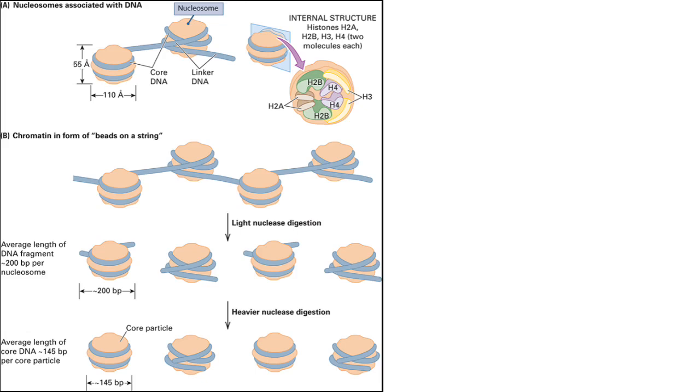What is variable is how close the histones are to each other along the DNA double helix. And that doesn't happen by the histones sliding up and down the double helix. That's more just a matter of how wound the DNA is. If it unwinds slightly, so there's only 145 bases around the histone instead of 200 bases, then there's going to be a wider spacing between them. If it winds up a little more, so there's 220, 230 bases between them around each histone, then the histones themselves are going to be closer together. So this is a great way to pack DNA more densely. And it's also a great way to protect the DNA because it's not just loose out and about risking getting torn. It's wrapped around something that's going to keep it safe.